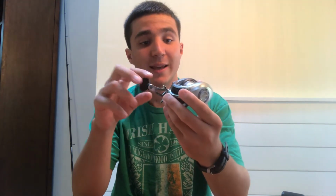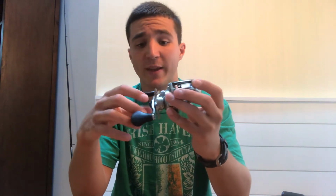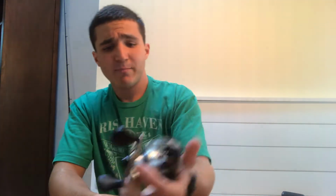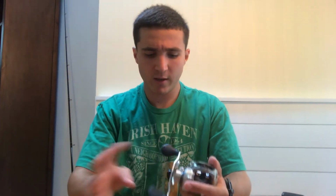Sorry, I can't speak English. Laser MG. This is probably the fastest gear ratio baitcaster that I own. I know it is, actually. It's a 7:1 gear ratio. This is mainly my flipping, pitching, frog, and jig reel. It's a pretty beefy sized reel, bigger than my Abu Garcia Revo X, which is probably my favorite.